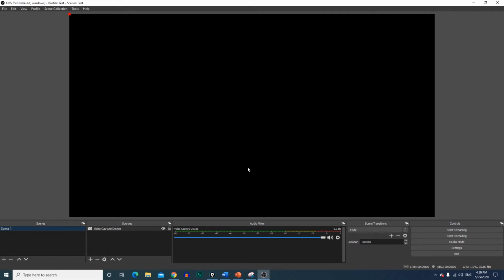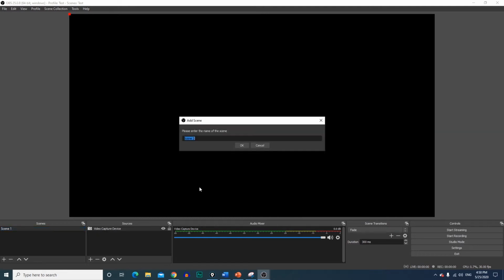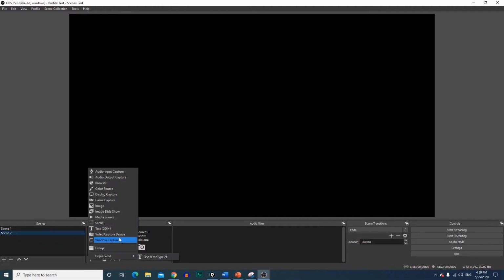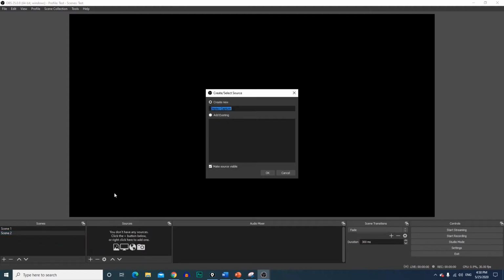Now, you don't see anything right now because I'm recording my camera, but you get the idea of how you could add that in there. Next, let's choose another scene, and it's come up, Scene 2. And we see we have Scene 1 here, but we want to change this to Scene 2. Let's say we just want to record our screen. We can go to Display Capture.